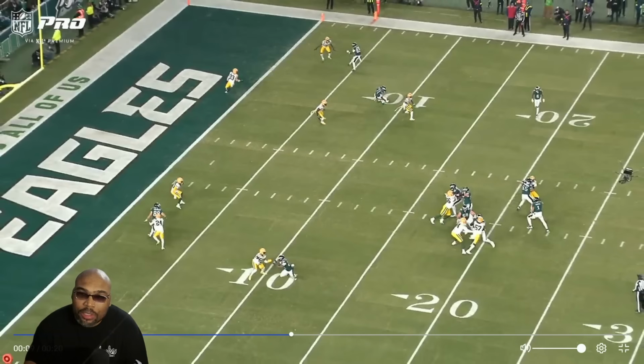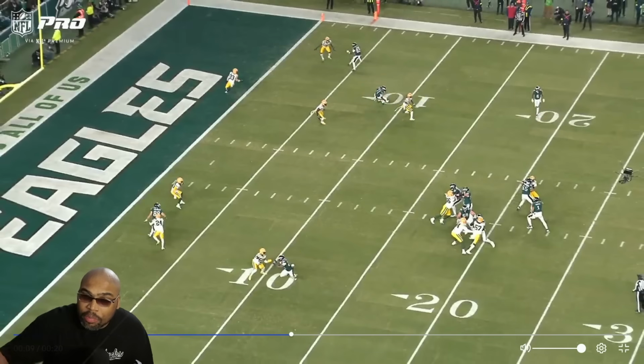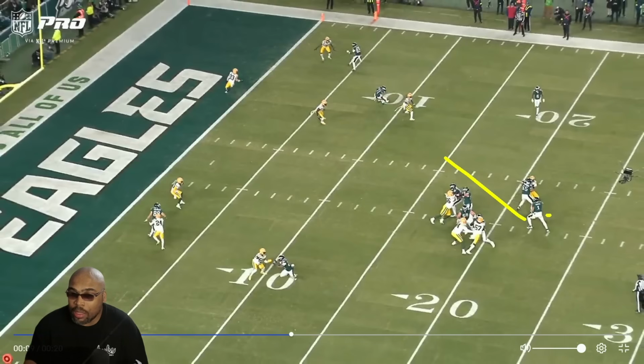He ain't backing up for nothing. That's a screen play. That's the only reason he would back up like that. There's nothing here. He's double covered, and there's nothing here. So it's Smitty or nothing. Smitty or run it. Take off. You got a nice little extra strategy there, but you got to go right now. I would rather have you go this way than go that way. This is a situation where, in my opinion, Jalen could have stepped right up there, split the middle, and at least got inside the 10-yard line.